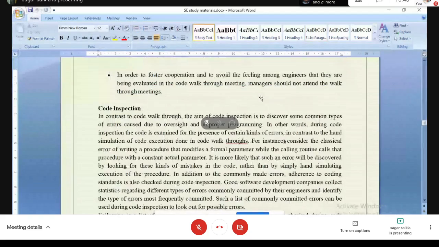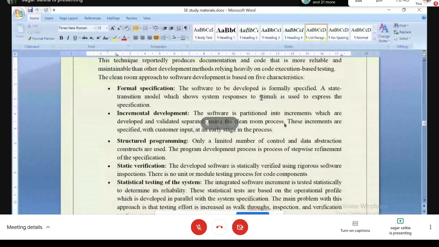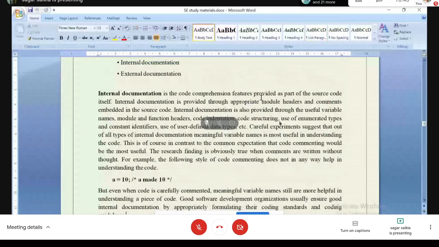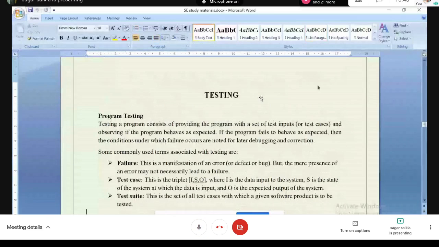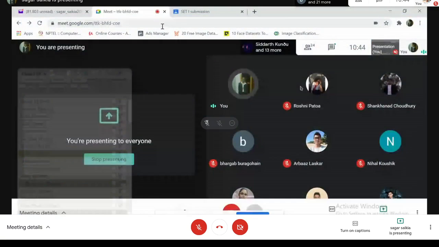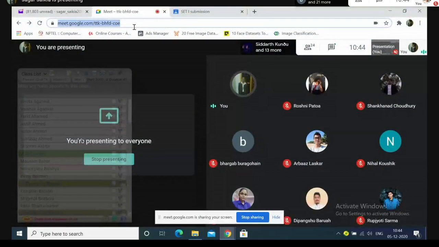I think by December end, I'll finish the software engineering course. I'm 100% sure I'll be doing that. We don't have much content left, and I have covered almost 65% of the syllabus already. After these three sets, I'll be generating certain more sets, and these sets will cover the entire syllabus. But it's not that you have to study only these sets for your final exam. The study materials that I've given, you have to do with more clarity. And I want to appoint two students.